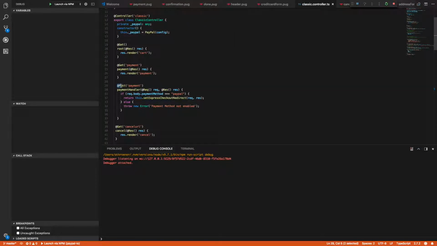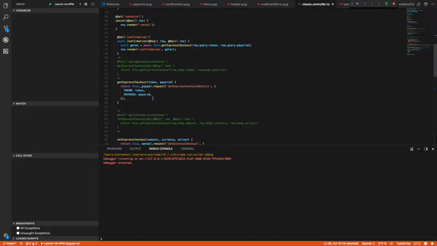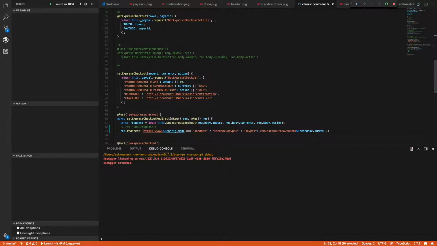All right, so you'll see here is where I'm handling the post to payment in this function, and basically I'm just reading out if there's a payment method field that is equal to PayPal, then I am executing the set express checkout redirect function, which eventually executes the set express checkout API call with these parameters, and then it's going to do a full page redirect here. So it's going to call that, await the response, and then do a redirect to sandbox with the token.